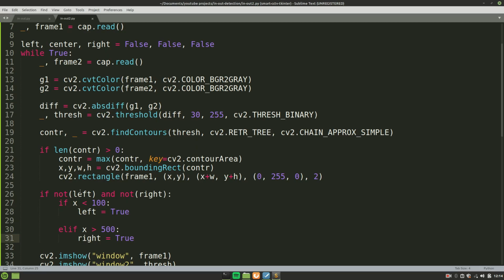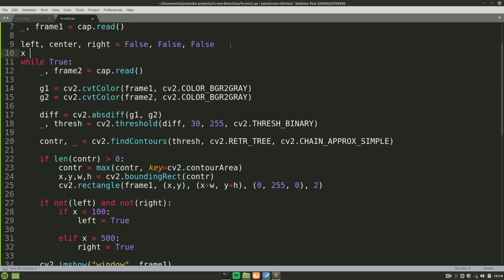Alright, so now you might actually be wondering, what if there is no motion, meaning no x will be created? How is this going to be executed? For that purpose we'll just set x to some random value which is inside 100 and 500, so that left and right don't accidentally become true.